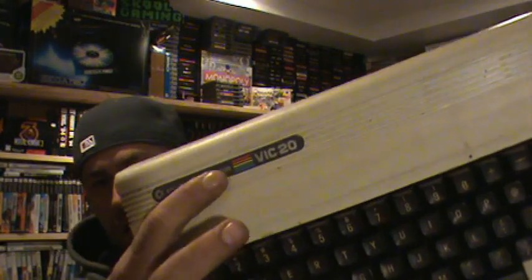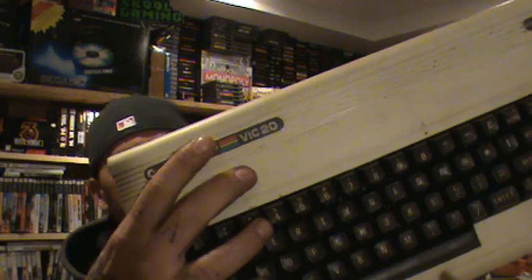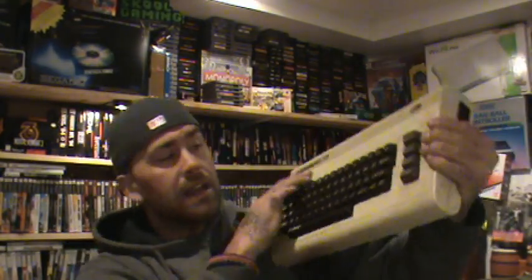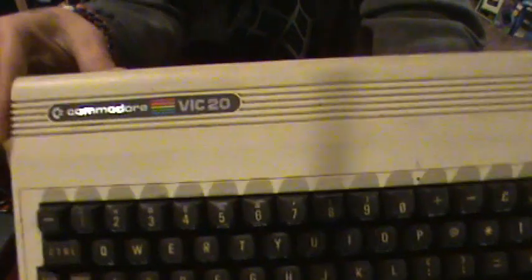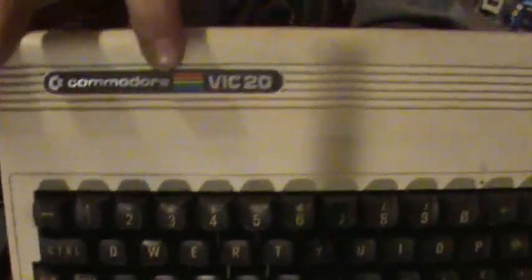The actual system looks like this and it's just completely beaten up. I don't know if it was originally white or just yellowed over time, or if it was supposed to look like this. I got the one with Commodore's little rainbow logo, which I'm happy about because they also made versions without that. I got the one with grayish buttons, and I believe these buttons come in two other colors as well.